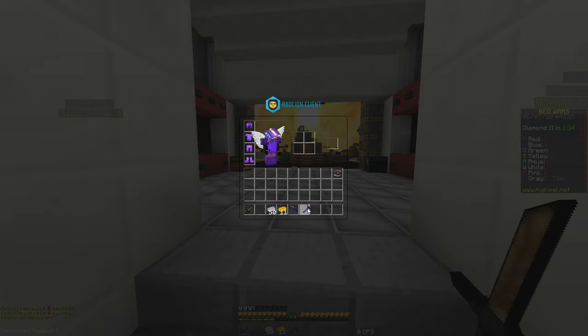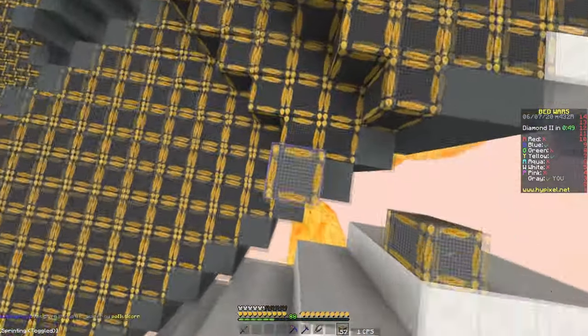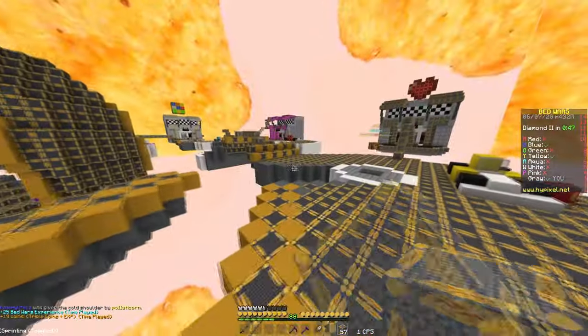It's fading. No, our powers. And yellow's gonna go for blue. So we're gonna wrap around and go for yellow.